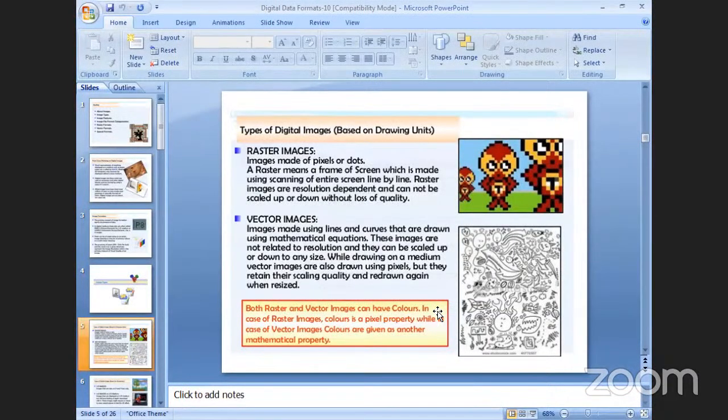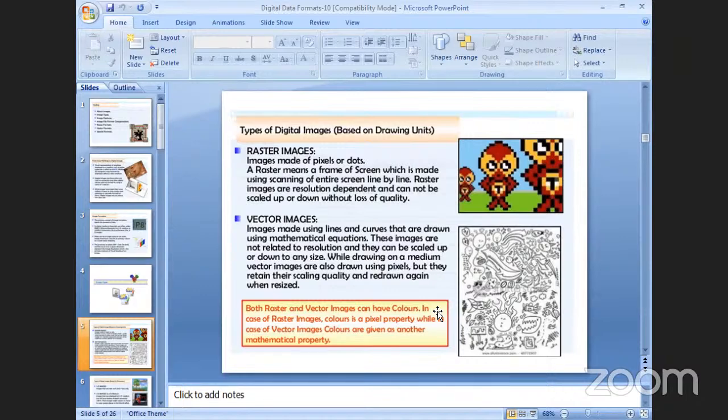These images are resolution dependent and cannot be scaled up or down without a loss of quality. That depends on how we move the roller over the picture while capturing and scanning.